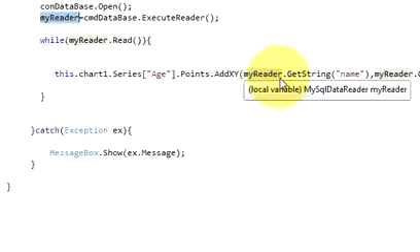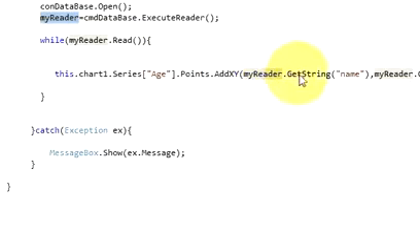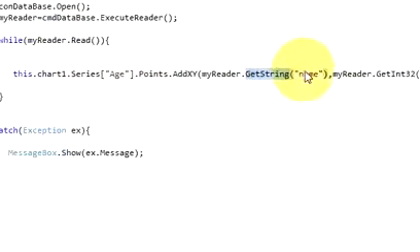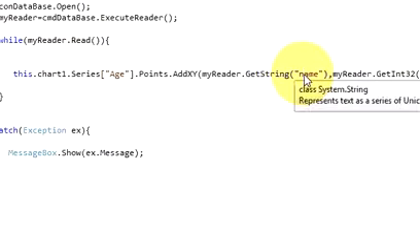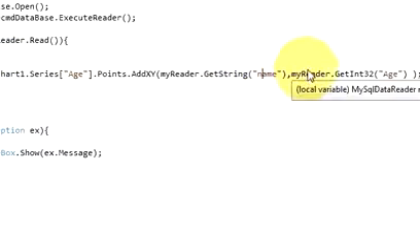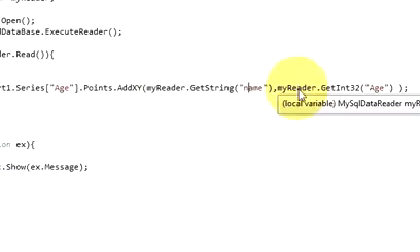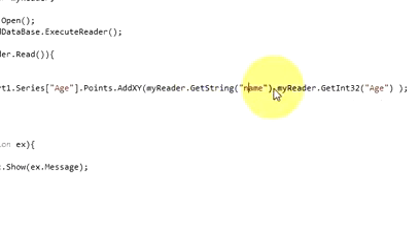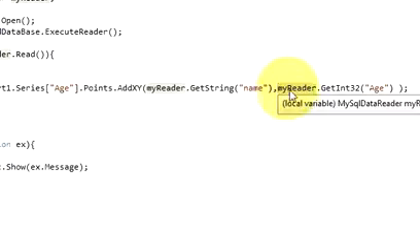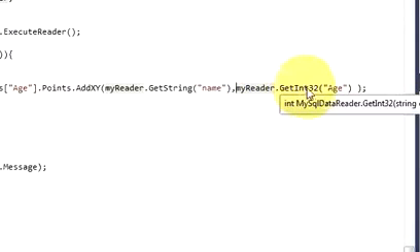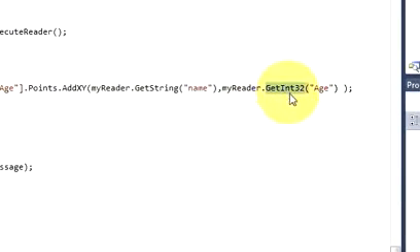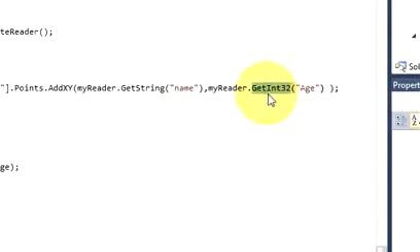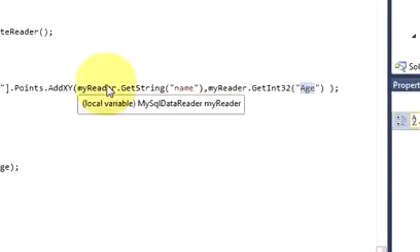In the case of name, I'm writing my reader dot get string and your column name, and in the case of age, this is your x-axis, and in the case of y-axis, which is your age, write my reader dot get int 32. So this is an integer we are taking from the database, and the column name of the table.